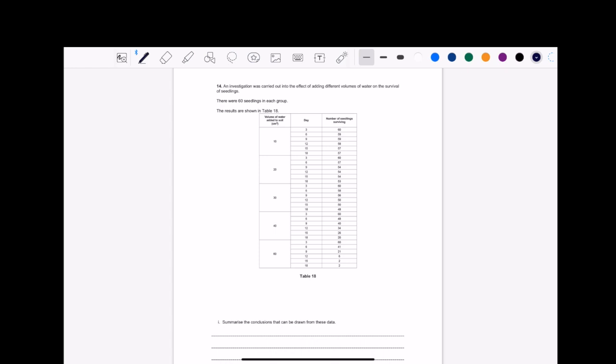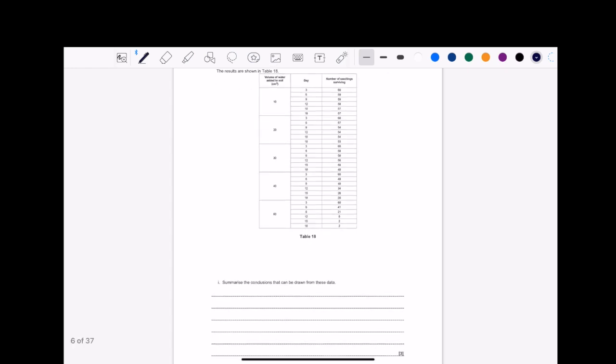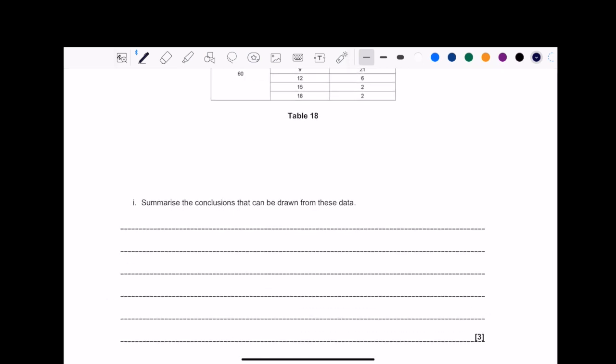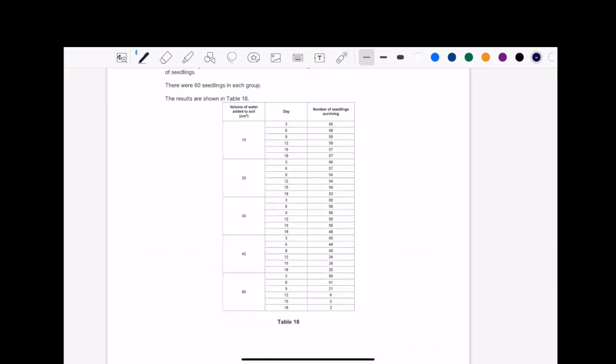You know the drill by now. I'm going to show you from start to finish how I'm thinking, approaching and answering the question in order for all of us to get an A star. That's the goal. So this video is going to be a bit different because I'm only going to tackle part I and it's just a 3 marker, but it seems like an innocent 3 marker. It's really not if you don't know how to approach this.